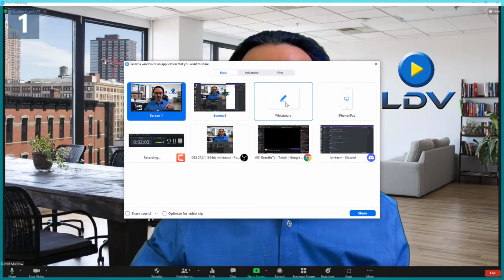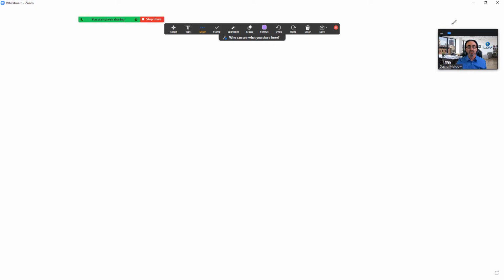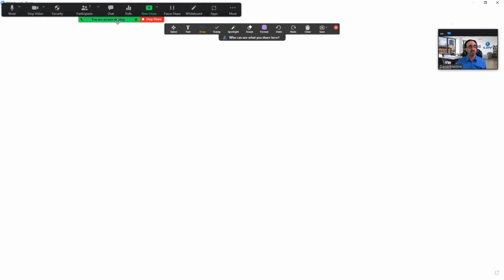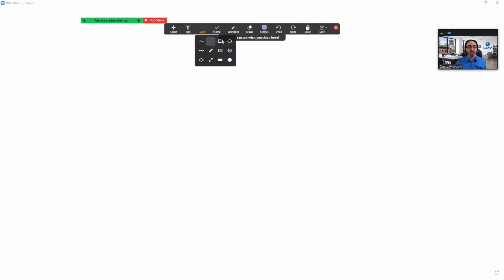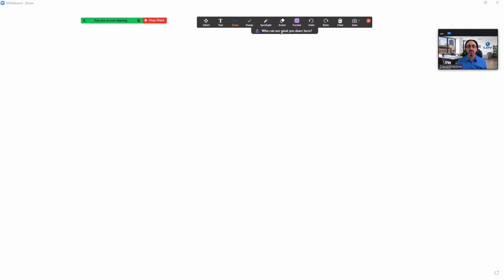So let's see how they work. I'm actually in a Zoom meeting right now. So let me wiggle my mouse around so my toolbar comes up, and we select, where are we here? Share screen. And one of our options is whiteboard. So this is our whiteboard. As you can see, we have two toolbars. Here's our main toolbar, if I wanted to stop the share, our share toolbar. And here is the whiteboard toolbar.